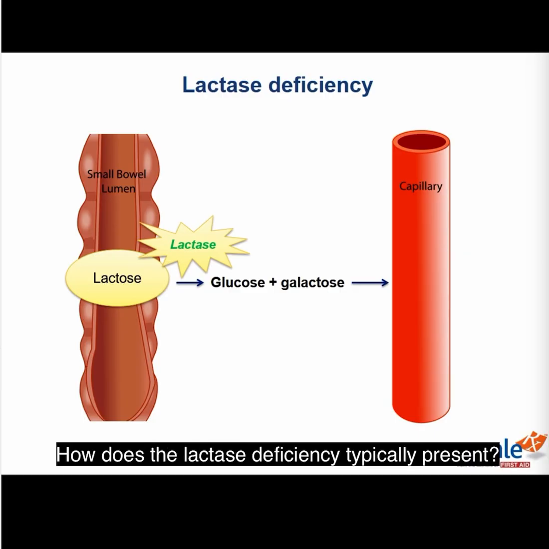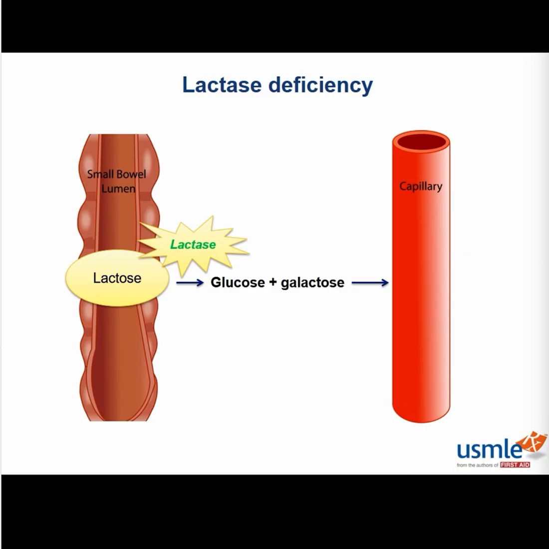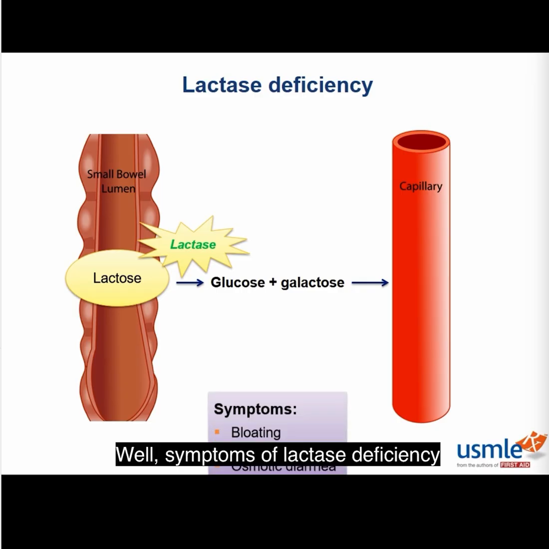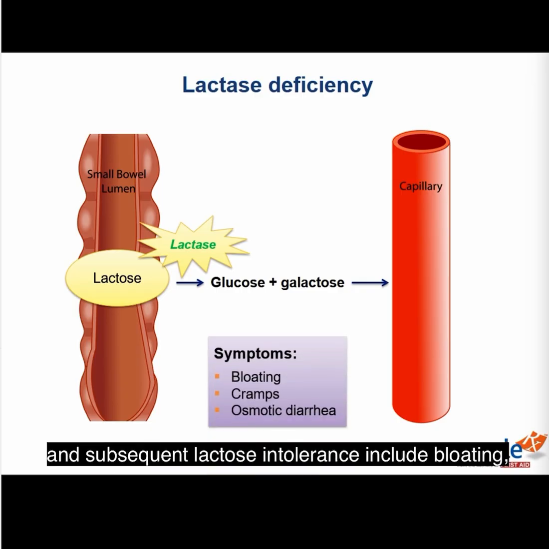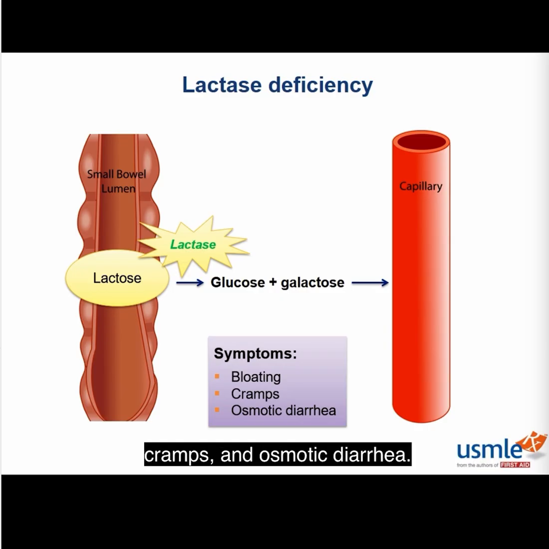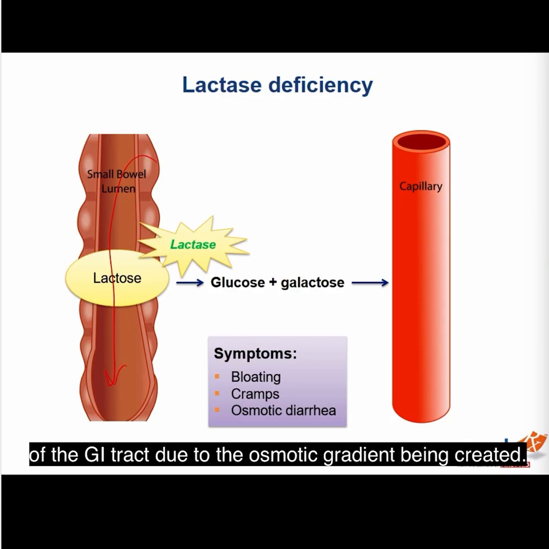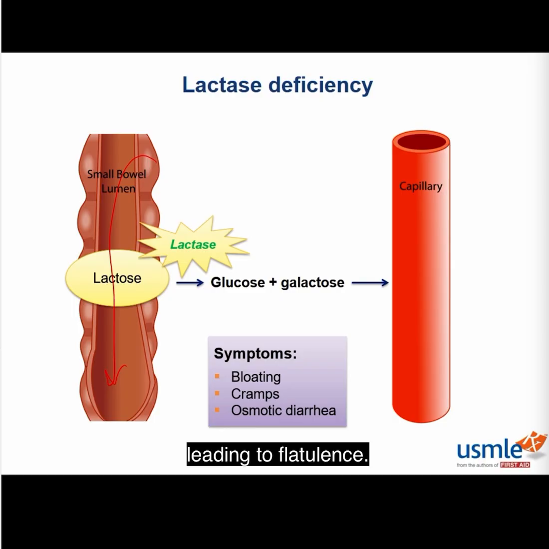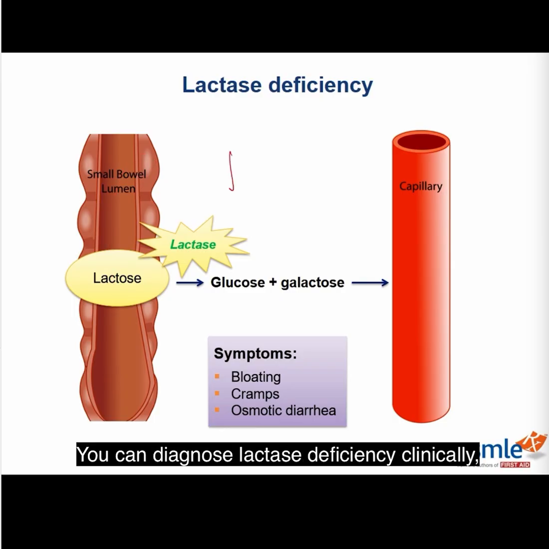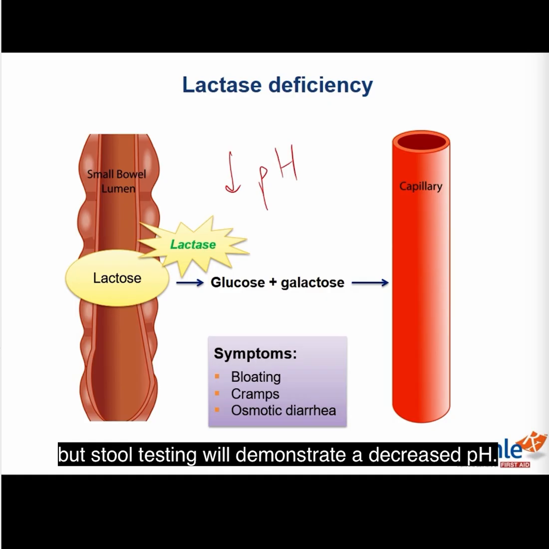How does a lactase deficiency typically present? Well, symptoms of lactase deficiency and subsequent lactose intolerance include bloating, cramps, and osmotic diarrhea. You'll see these symptoms because lactose will not be absorbed into the cell and therefore will pull water into the lumen of the GI tract due to the osmotic gradient being created. Bacteria in the gut can then use lactose to form methane, leading to flatulence. You can diagnose lactase deficiency clinically, but stool testing will demonstrate a decreased pH.